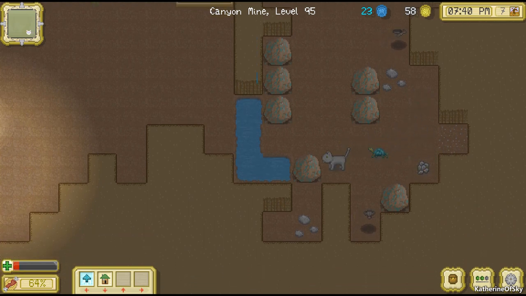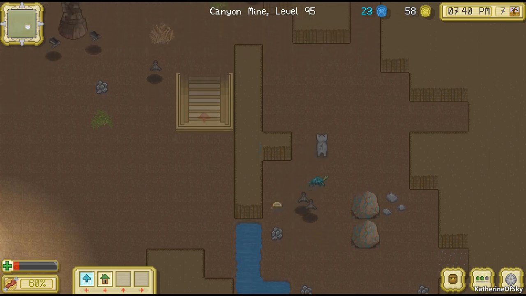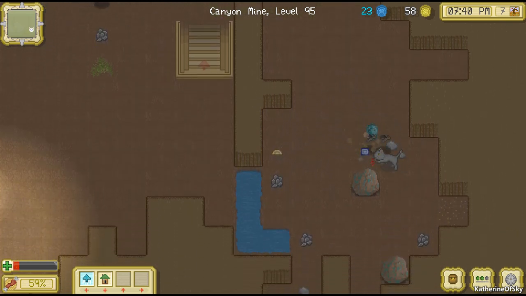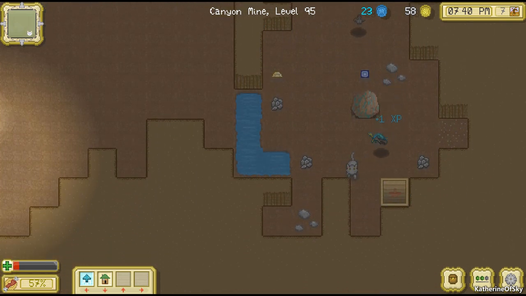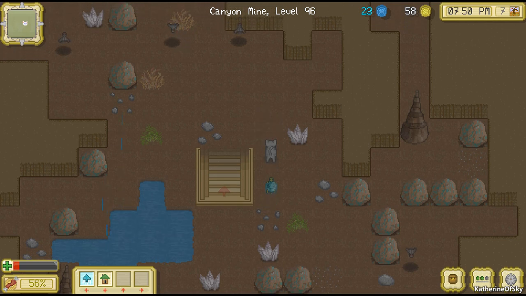Oh god, there's another one. So many darn bats in here. But invariably, if I try to kill the bats, I do worse. Okay, there we go. Yes. Tiny little victories. Level 96.